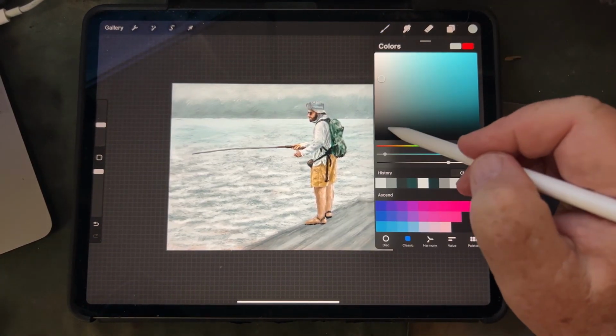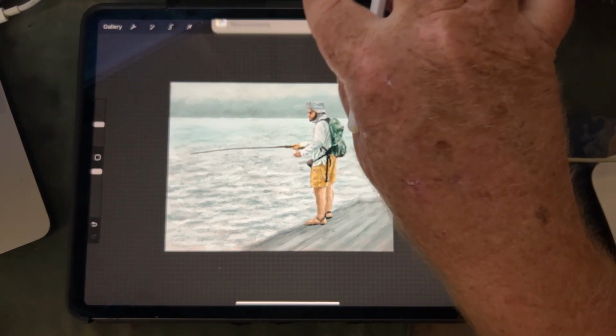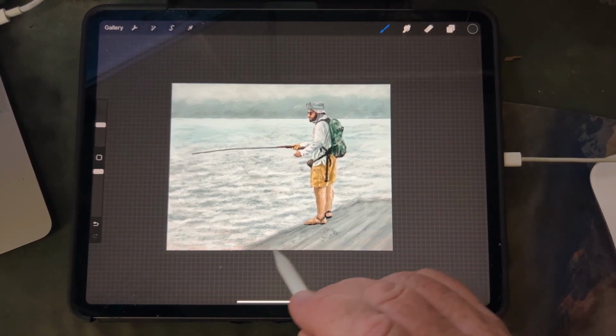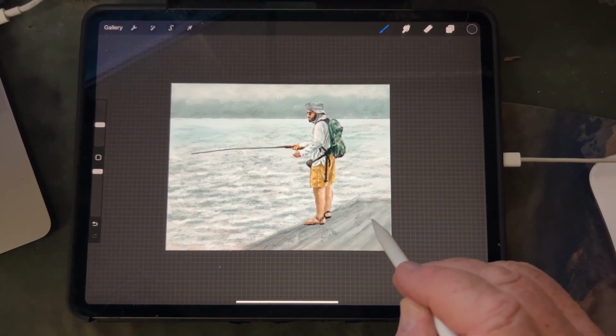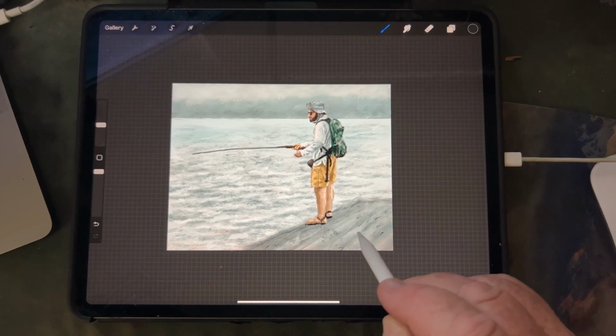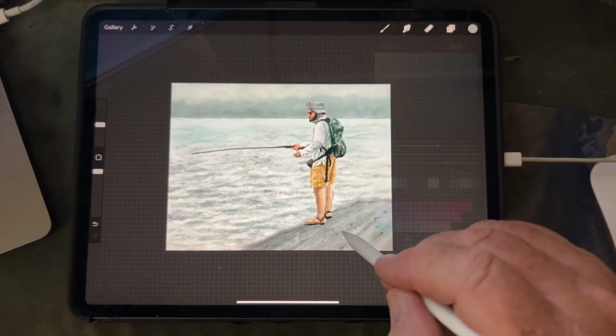Okay, now let's dot it up a little bit. Just dot it up a little bit and make it a little less perfect. It's almost too much like a coloring book or something. Let's get some of these lighter colors in here too.